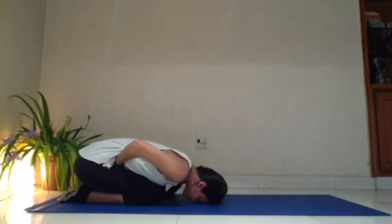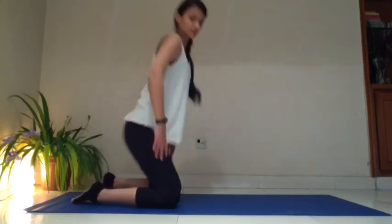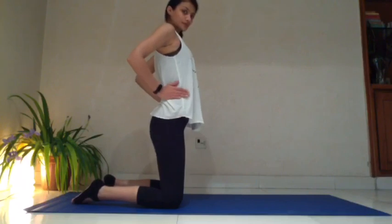Inhale, gently come up. Exhale, relax your palms. Get ready for camel pose. Come onto your knees, shoulders width apart. You can put your forearm to see. Come up, hands above your hip bones, elbows back, giving a push to your lower back.